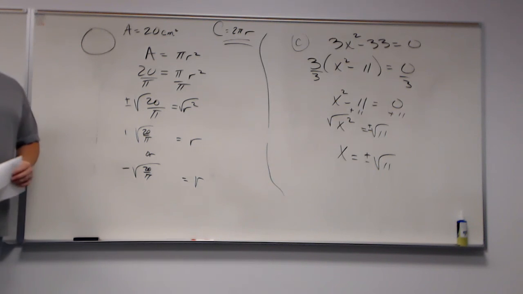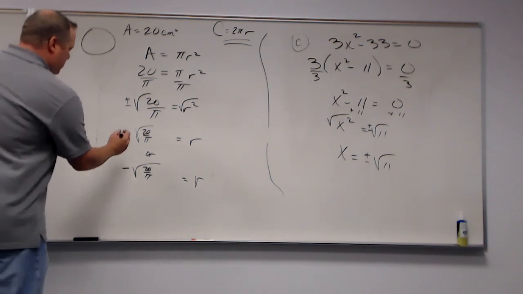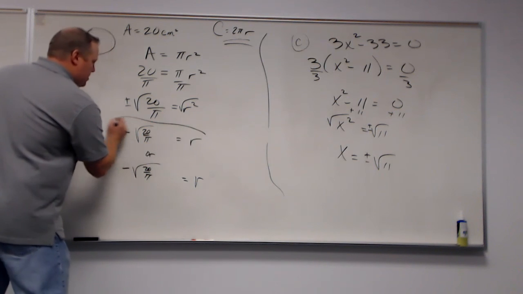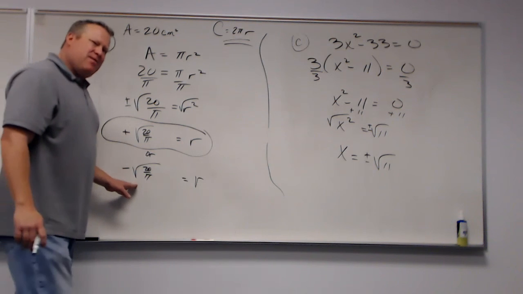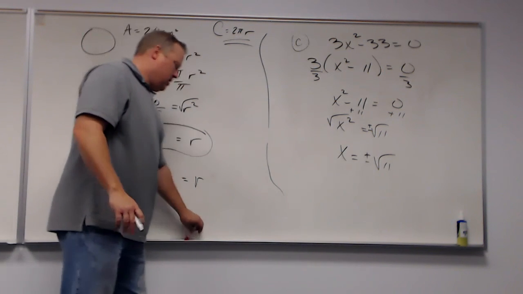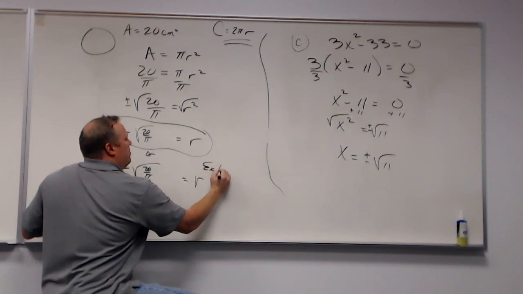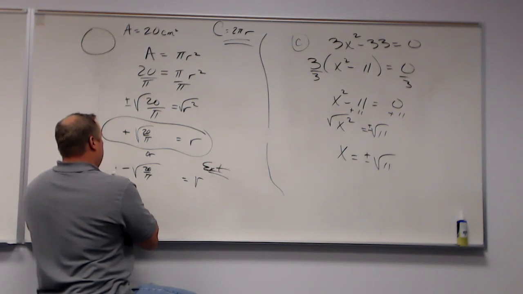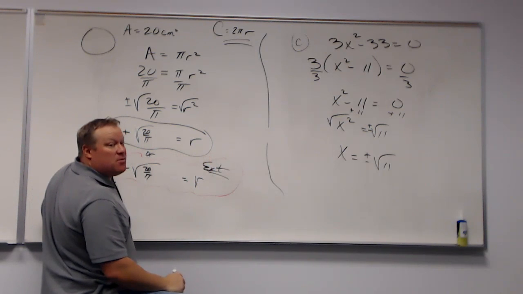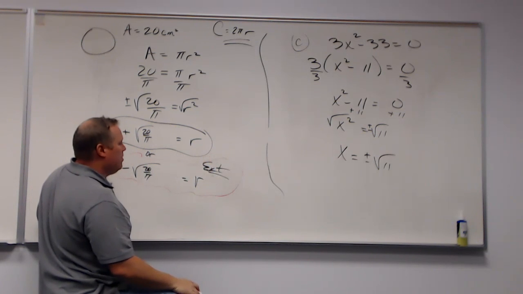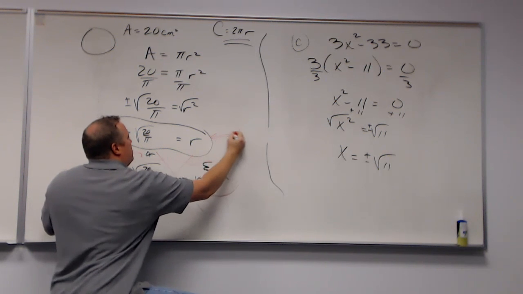And here, to end the discussion, is really why I was telling you guys to always check your answers. So you either have the positive case or the negative case, but would it be possible to have a negative radius for this problem? It doesn't. So it's considered to be extraneous. I just abbreviate that with EXT usually. But extraneous just means that you can't use it and that it doesn't work in the confines or the context of the problem. So you throw it out, and this is your solution.